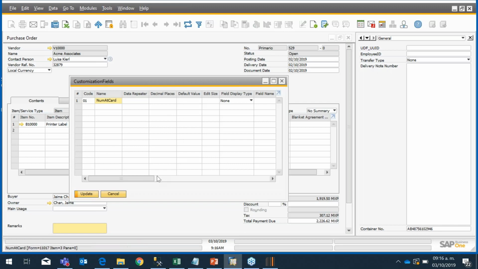And then here in the field name, this is important. This is what we were talking about in the slide. We have to give this prefix when it's an SAP Business One field. So we put in there VO underscore NumAtCard.